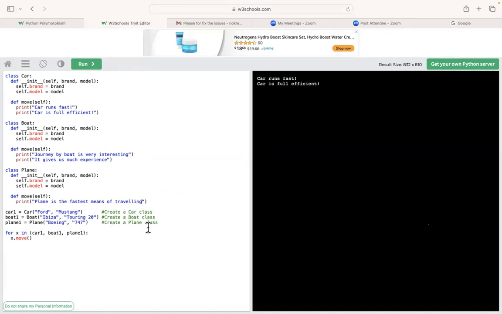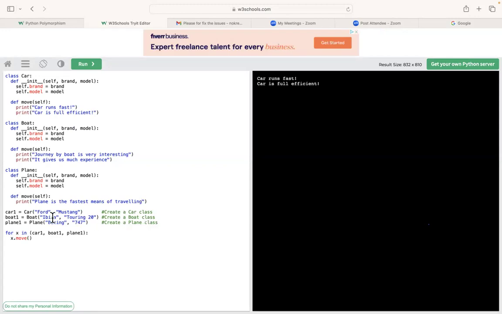We create a Car class, then we are creating an object here. Now maybe this one is still not familiar in Python, but you did it in Java, right?